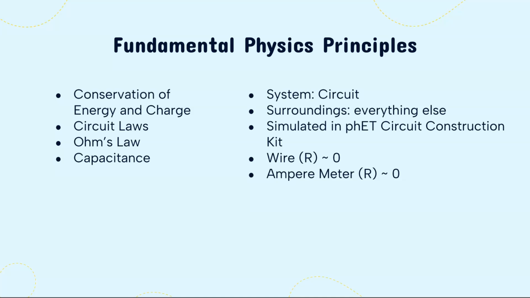Some fundamentals include the conservation of energy and charge, the circuit laws, which include the node rule and loop rule, stating that current in equals current out, and the net voltage of a loop is 0. Ohm's law, which states change in voltage is current times resistance. And finally, the capacitance equation, which is equal to the electrostatic constant times area divided by distance.